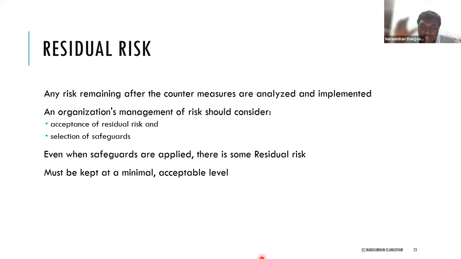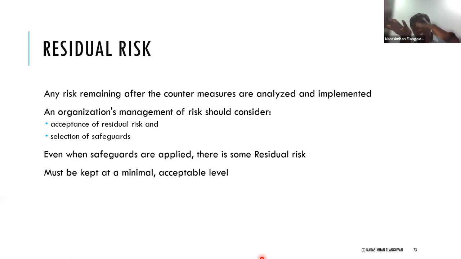So what is the difference? Risk is nothing but a combination of vulnerability which is exploited by the threat agent, right? Risk arises when a vulnerability is exploited by a threat agent. Second, how do I quantify risk? Probability, also called likelihood, multiplied by the impact. Probability multiplied by impact, or probability plus impact, however you call it, is called inherent risk.